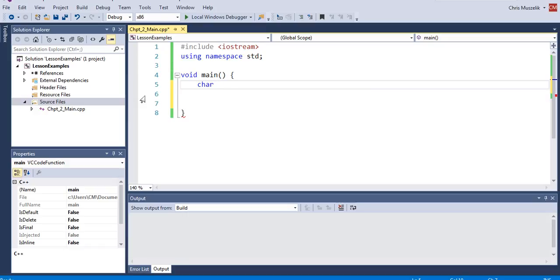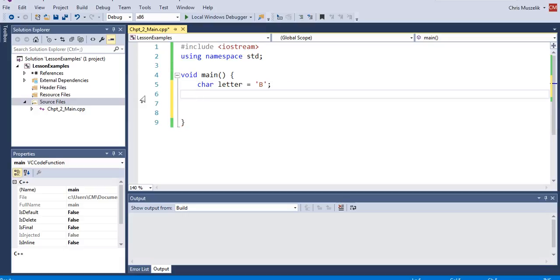All right, and I'm just going to create a variable that's called letter, and I'm going to assign it the letter B. So the way that you assign character literals to the char data type is via the single quote. So there I created a variable called letter.